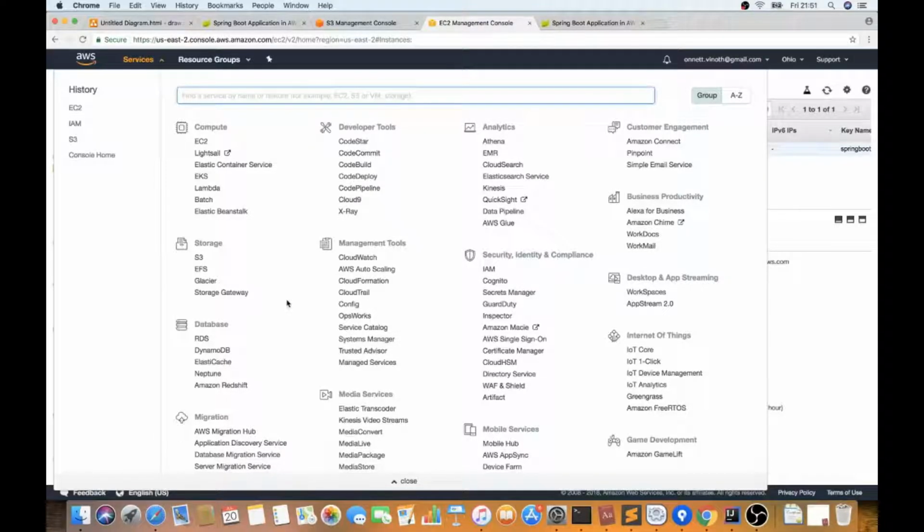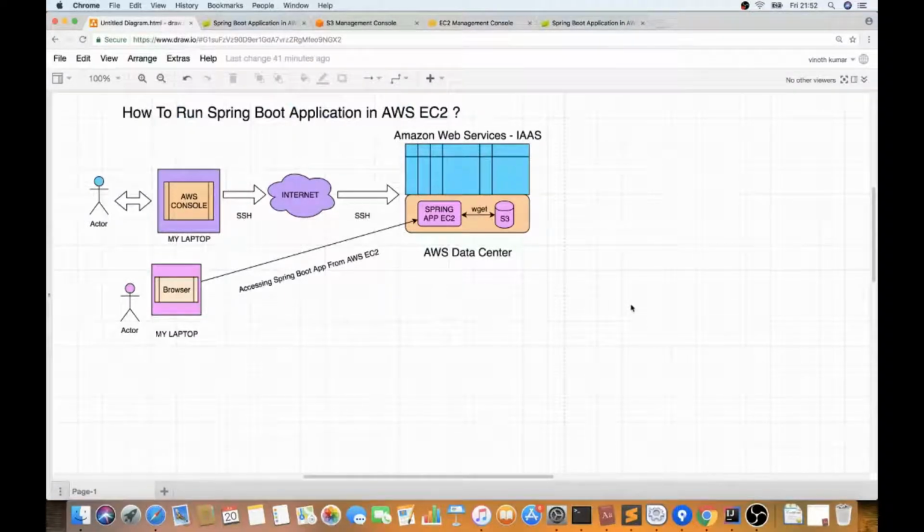This demo is like running a Spring Boot application in AWS. That's all. So in that case I'll be talking only about EC2 Instance and S3 bucket. Okay, so it's a very big company which provides an excellent infrastructure as a service for the customers. Okay, so they have a big data center which has computing, networking and storage, and they have provided an excellent UI. That's what I showed you just now. Okay, so using this UI anyone can access.